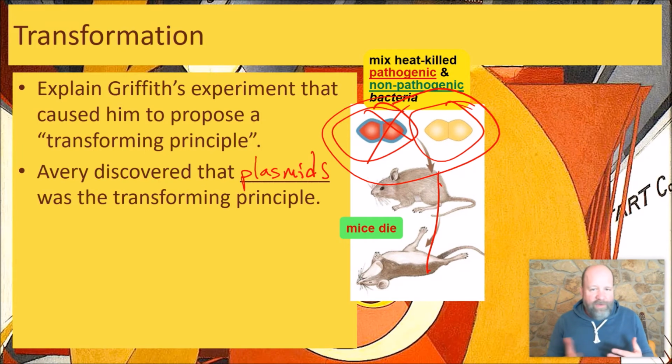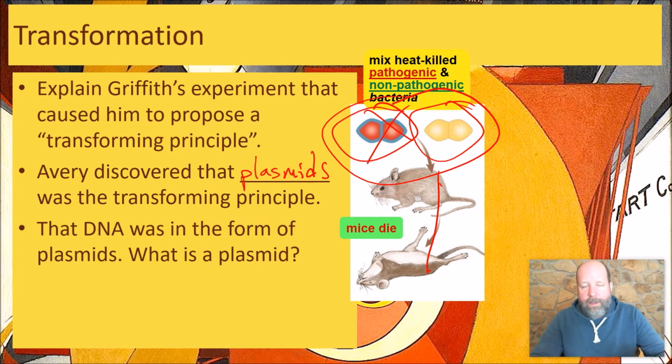And these can be exchanged from one bacteria to another. They can be picked up from the environment. This happens a lot when bacteria are stressed. And so it's just a small ring of DNA, usually carrying some useful trait that is shareable amongst bacteria. A lot of our antibiotic resistance genes are carried by plasmids and so easily transferred from one bacteria to another. But there are other characteristics that come with plasmids.